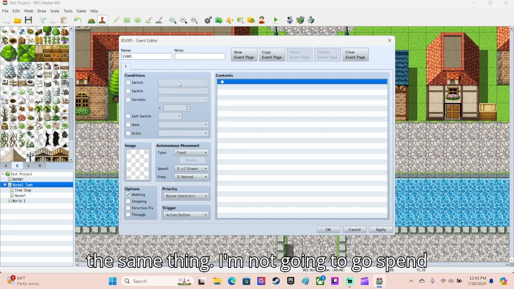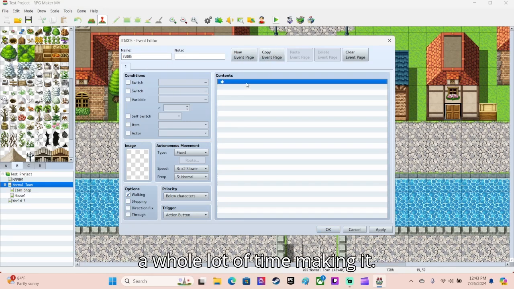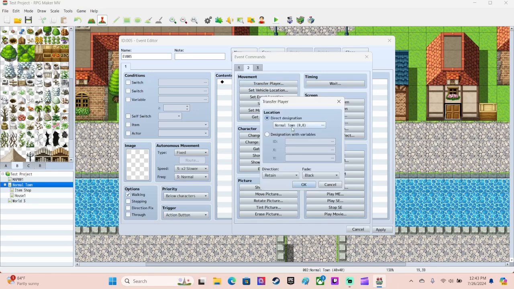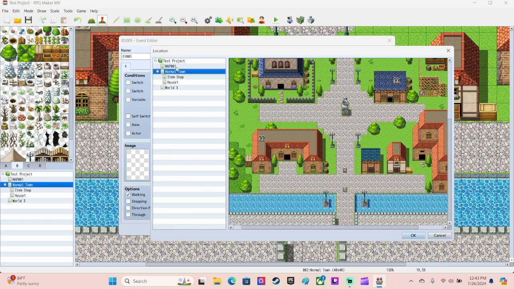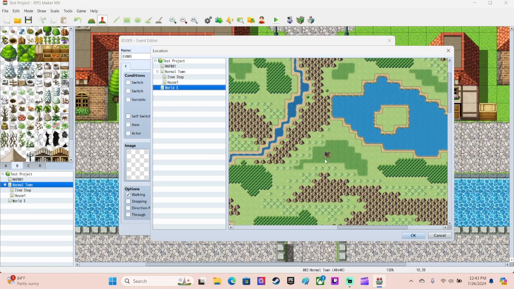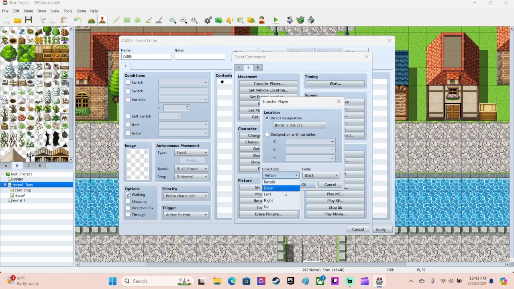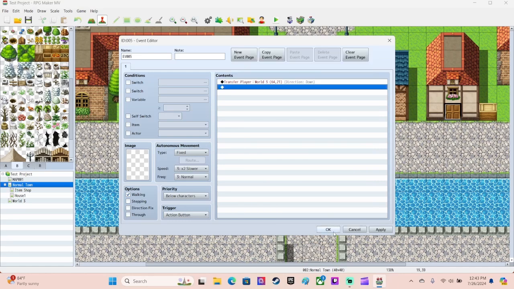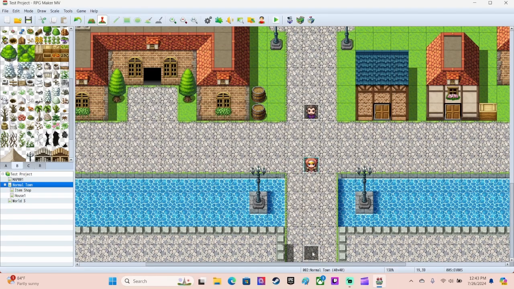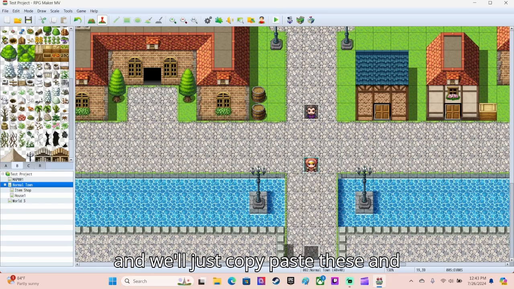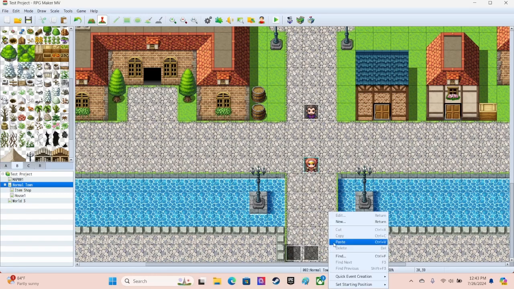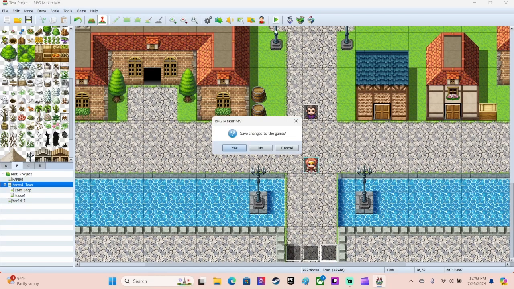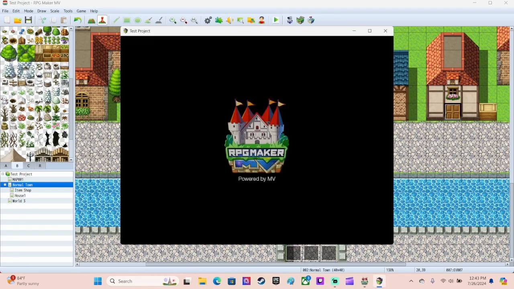And I'm just going to do the same thing. I'm not going to spend a whole lot of time making it. We'll just place them right on top, facing down. And we'll just copy paste these and see what it looks like.